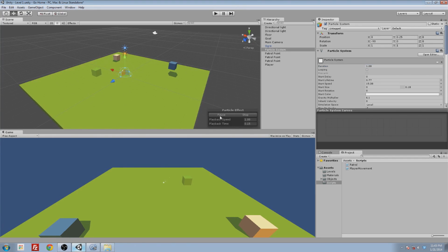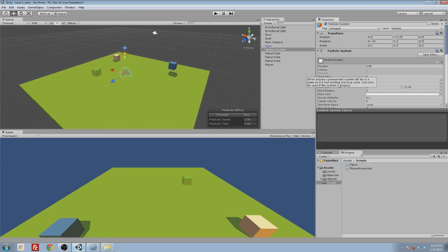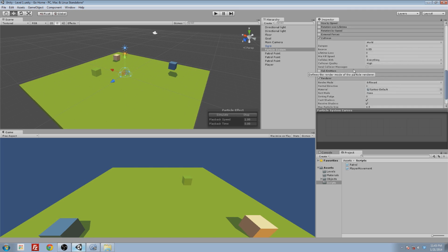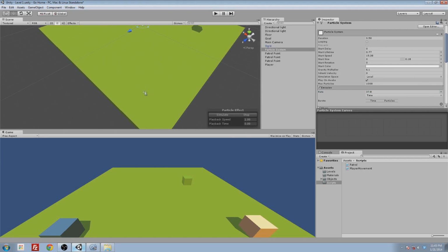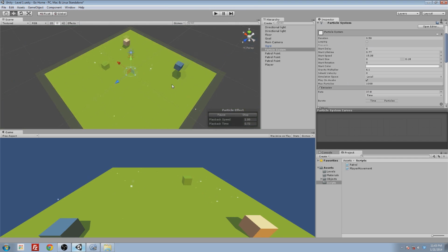Come on. That's too much for an explosion. The emission's not enough. We can turn the emission up. I'm just playing with these numbers. I did not have anything like this to go by. I'm just looking at it and I'm like, yeah, that'll work. That'll work. Let's do that. So now let's simulate that again.